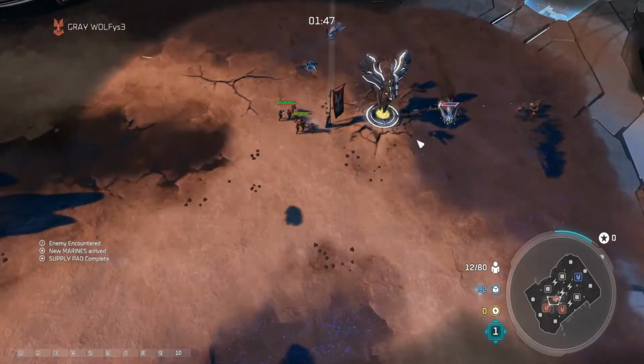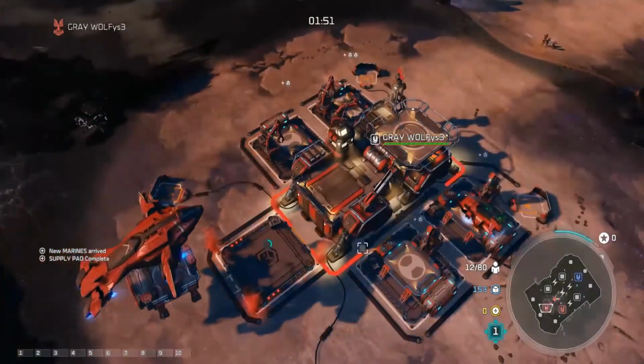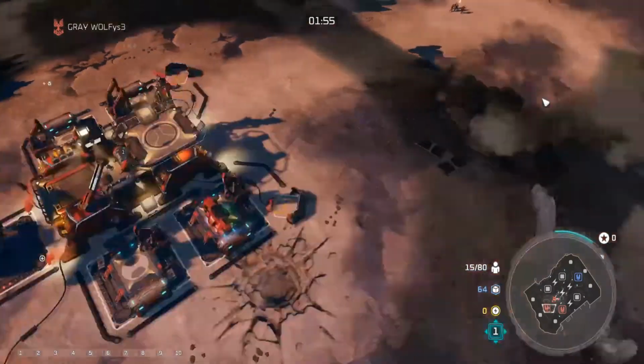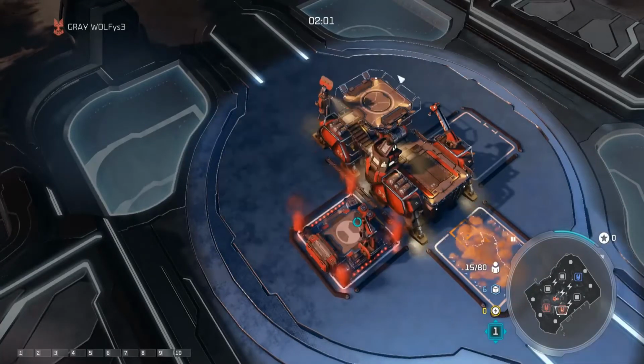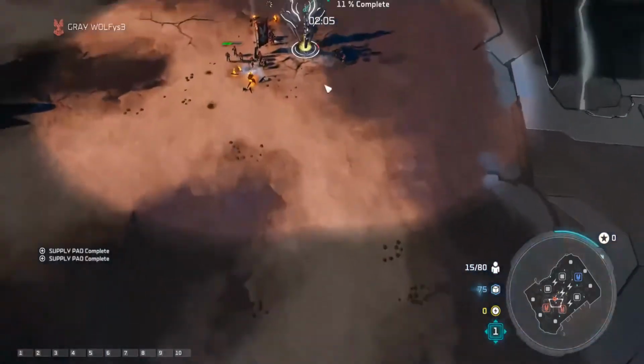Plus, having a second base or a small base is going to help you exponentially, because second bases this early in the game are really good, because they give you three supply pad options, or you could build a barracks on one of them. Depends on the placement, as I said, though.